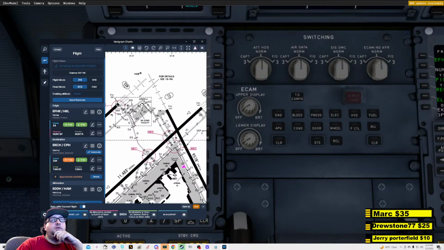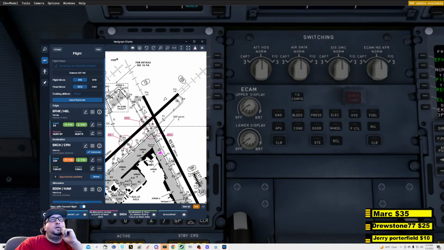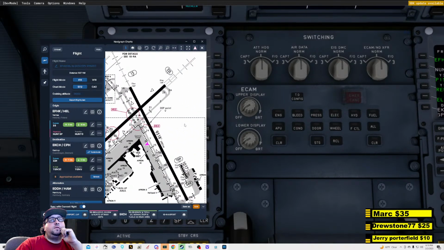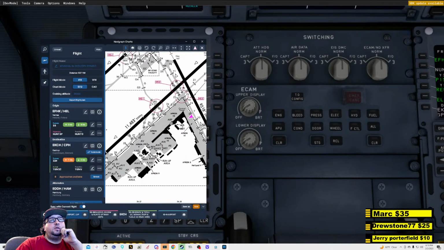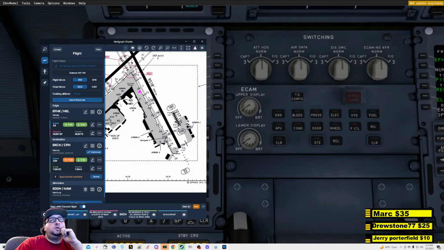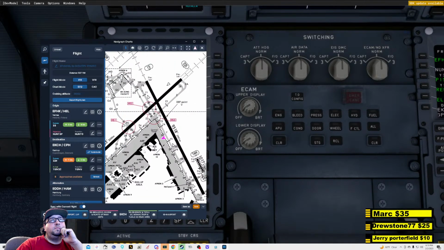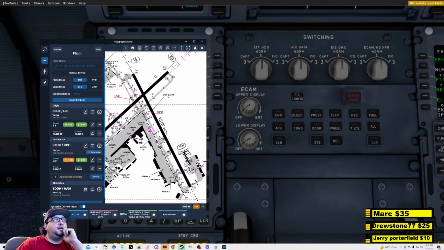I'm confused now. So 280 would be over this direction. So we can do 22 left, or we could do 33. Either way would work. We'll just do 22 left out of here. I'm not sure they're doing it in real life, but we'll do that.